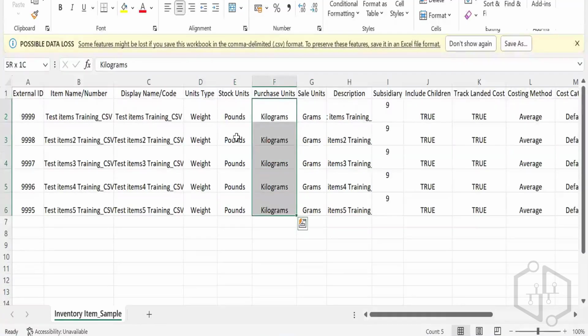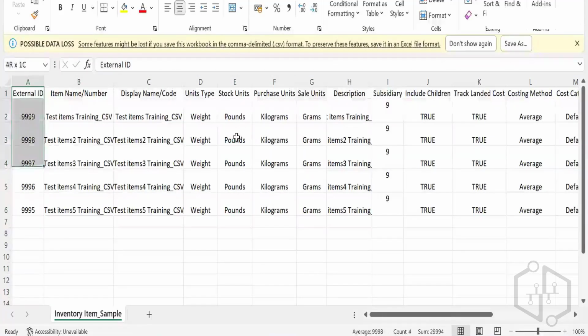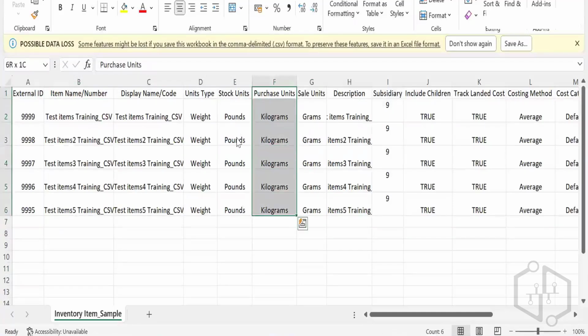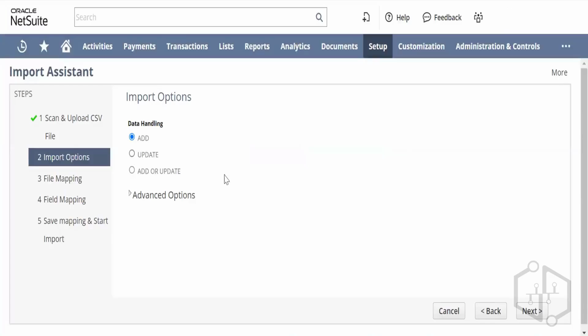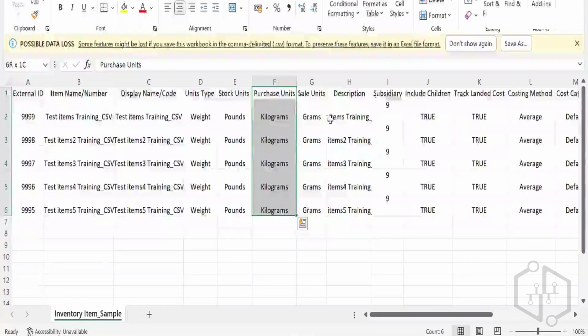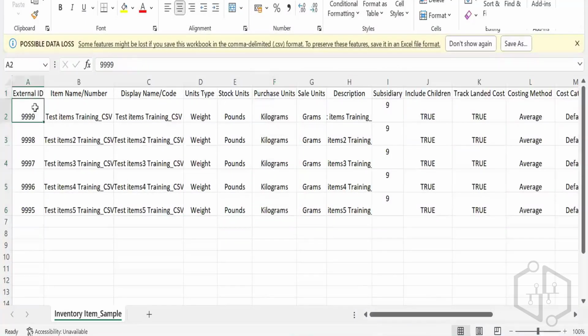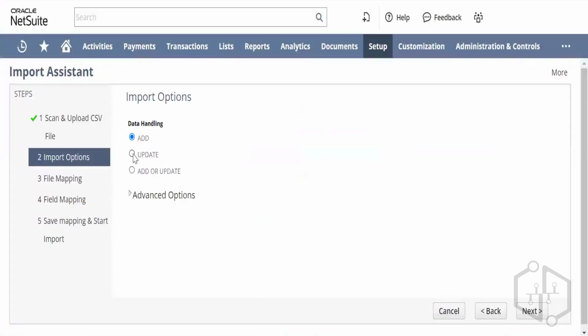In that case, I can just provide the external ID like this, and then I can just provide the purchase units as grams, click on update, and then go next. It will automatically update these fields because the external IDs already exist in the system and we are trying to update. So that is what your update will do.